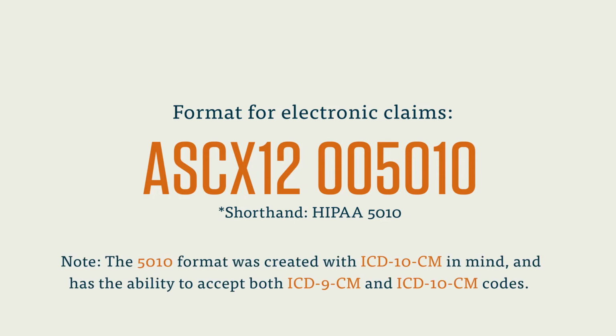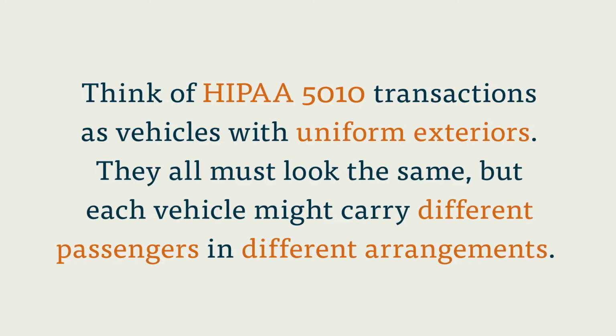An important side note, the 5010 format was created with ICD-10-CM in mind and has the ability to accept both ICD-9-CM and ICD-10-CM codes. It's important to remember that HIPAA 5010 does not necessarily prescribe the format of a claim so much as the way it is transferred. You can think of HIPAA 5010 transactions as vehicles with uniform exteriors. They all must look the same, but each vehicle might carry different passengers in different arrangements, in this case, medical information. Within ASC X12 005010, each type of transaction gets its own code set number.